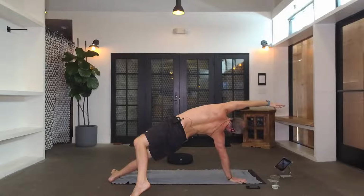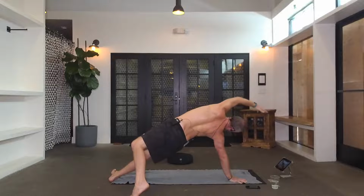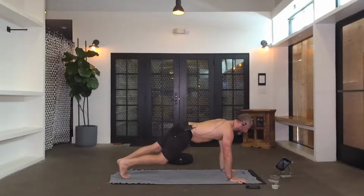You can really avoid this ever going into your shoulders by keeping your gaze down on your hand. Use your left foot, press your hips out, and you've got that crescent moon shape. Use your left foot, dip your hips. That brings your shoulder behind your wrist, and then pivot back around. So it's safer that way. Come back into your plank.